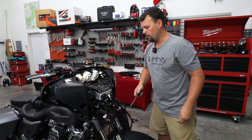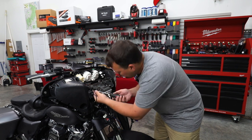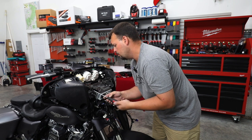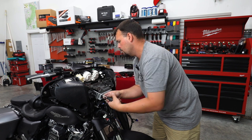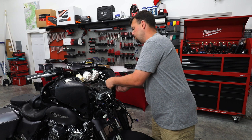All right, so after we have those four in, we're gonna come back here and we're gonna put the one that held this storage pocket in place. All right, let's put our two bolts in here at our gauge cluster.